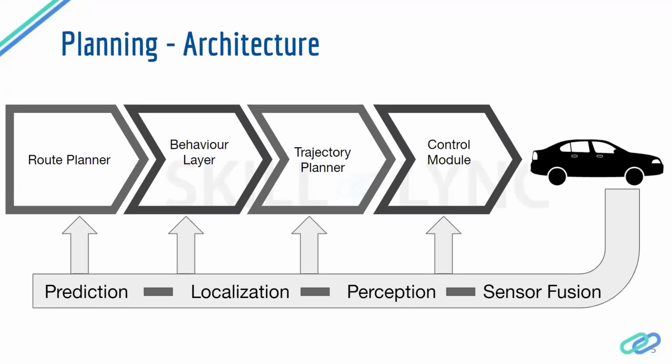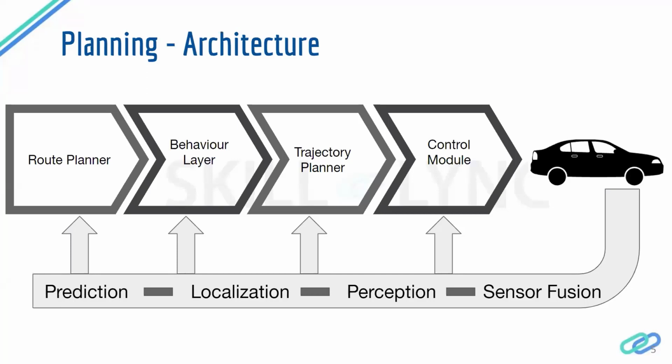This is a bit of a gray area, like what is perception and what is sensor fusion. It is really hard to differentiate. It's all part of perception. Some people call it together, some people differentiate it, but it's up to you what you feel most comfortable with, or up to the people who are explaining to you. So perception and sensor fusion are sort of together.